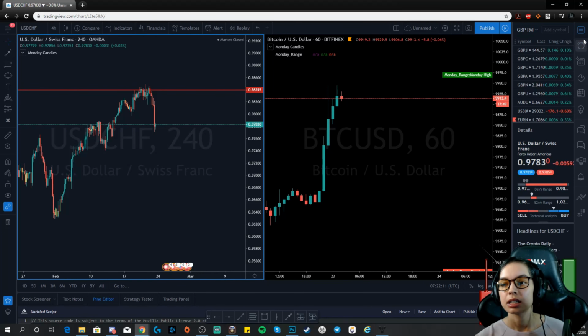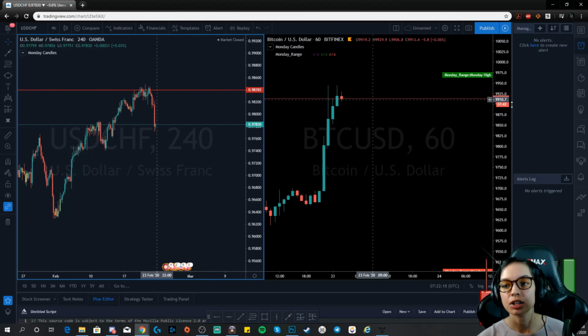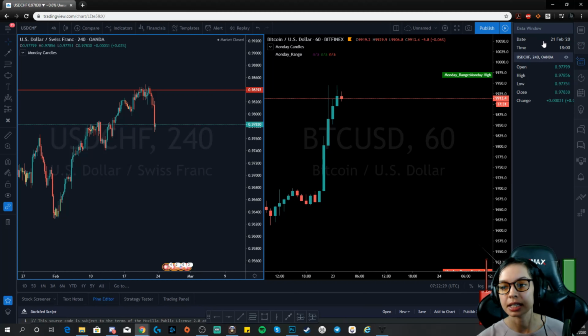This is your menu button. I'm going to call that your watch list. Here's where, wherever you had the alerts for all the pairs, if they have went off, right here. And clearly right now at this point, I don't have any alerts triggered. This next one is a data window. It tells you everything that's right here. The time frame, the chart that you're looking at, whoever makes that chart or broker makes it, and what pair it is.